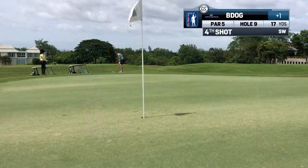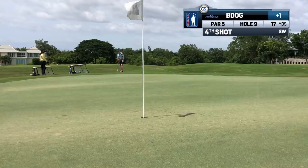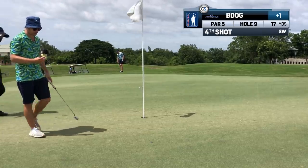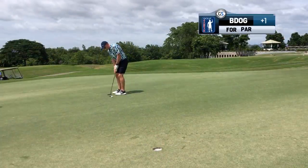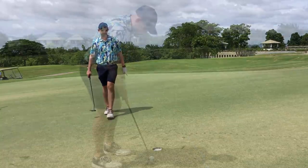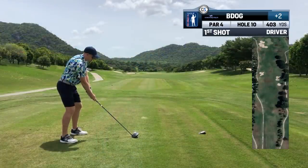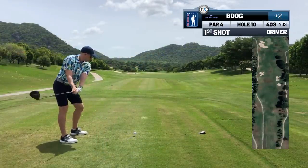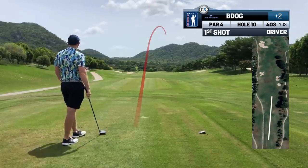You have to accept prior to any round that we will drop silly shots. Dropping shots is a default setting if we're trying to break anything but par. If you finish under 80, under 90, or under 100, you're dropping shots. We can try, and we can expect pars on each hole as our mission. But we must accept when it doesn't happen, and not be upset about it to the point that it affects our game. B-Dog has got that in his system now. Oh, man. That's power. Great shot.